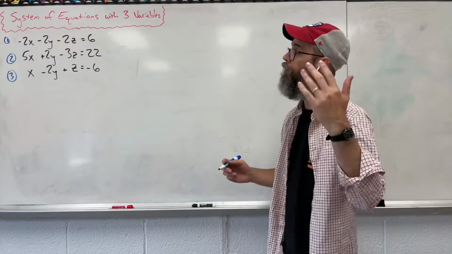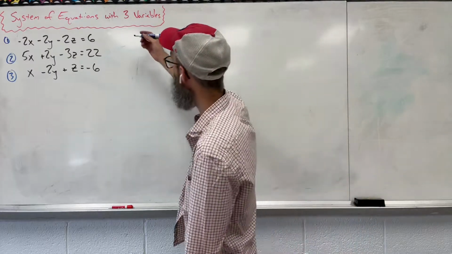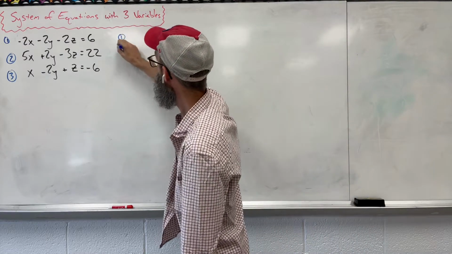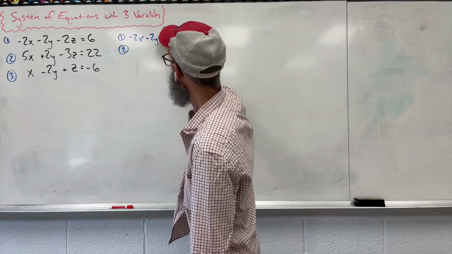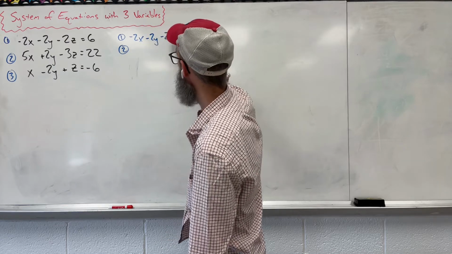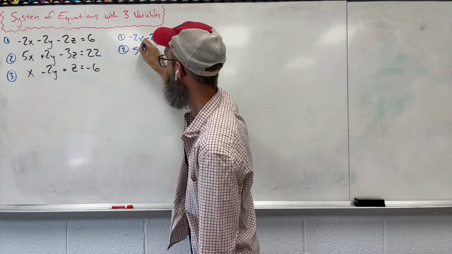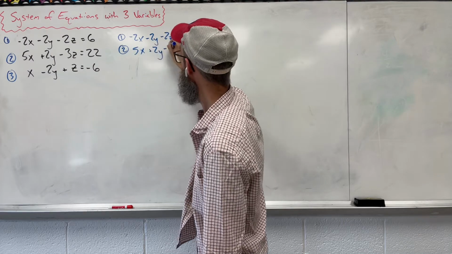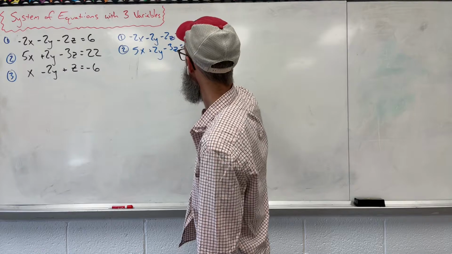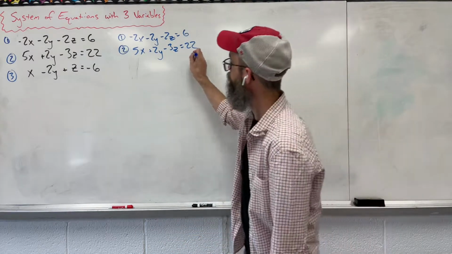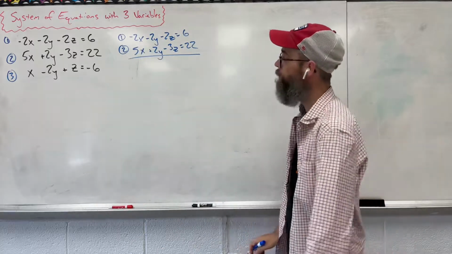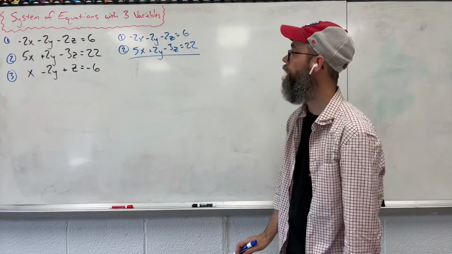So first, I'm going to rewrite this. I'm going to say 1 and 2 all over again. And there's going to be a lot of rewriting with all this. I now want to just use the elimination method, and we're just going to add these 2 things up and combine them using like terms.